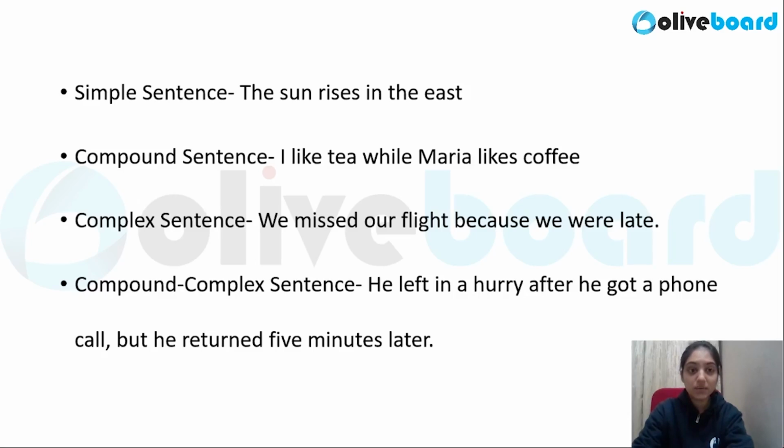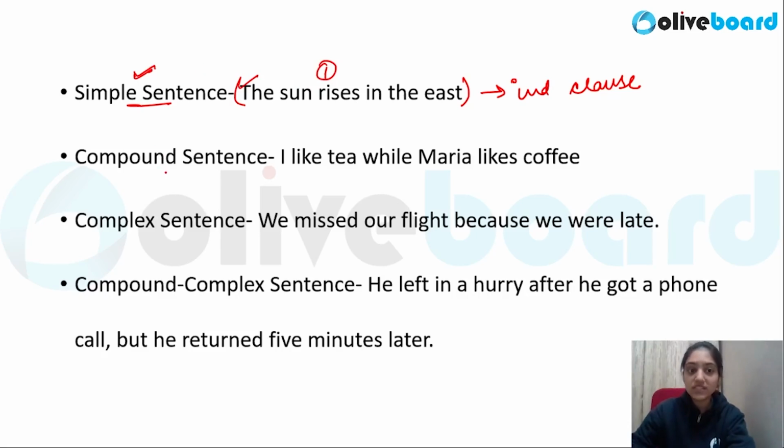Now, the English language has various kinds of sentences. The first kind here is called the simple sentence. In case you notice the example, the sentence says, "The sun rises in the east." Now, this here is called an independent clause. Let us understand what is an independent clause. An independent clause expresses a complete thought. So, this sentence here expresses one complete thought. Hence, in case of simple sentences, you will be given one independent clause.